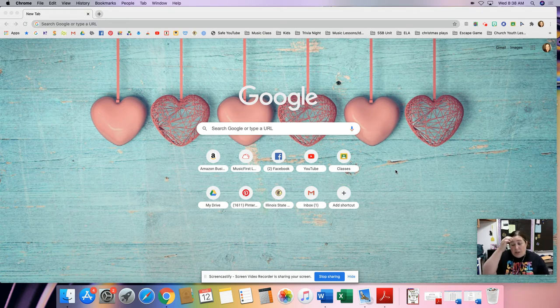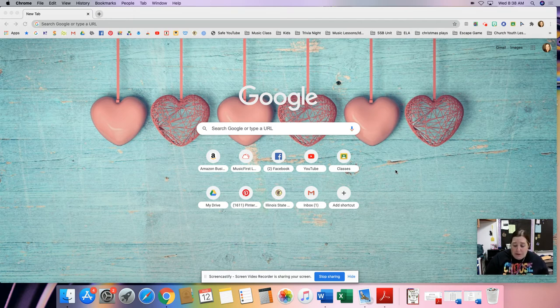First of all, you're going to switch your iPad so that it's always on. So if you don't know how to do that, go under your settings. I believe it's under displays. There's a thing that says auto lock. You want to change that to never. Otherwise, your iPhone or your iPad is going to kick off partway through your using your document camera, and you don't want that to happen.